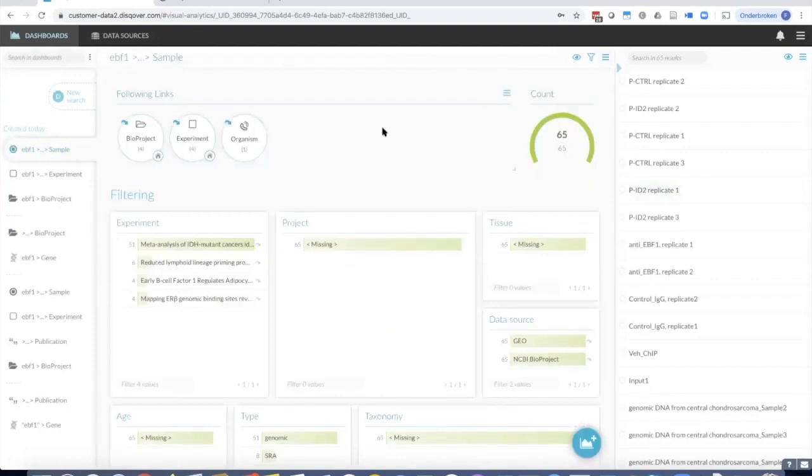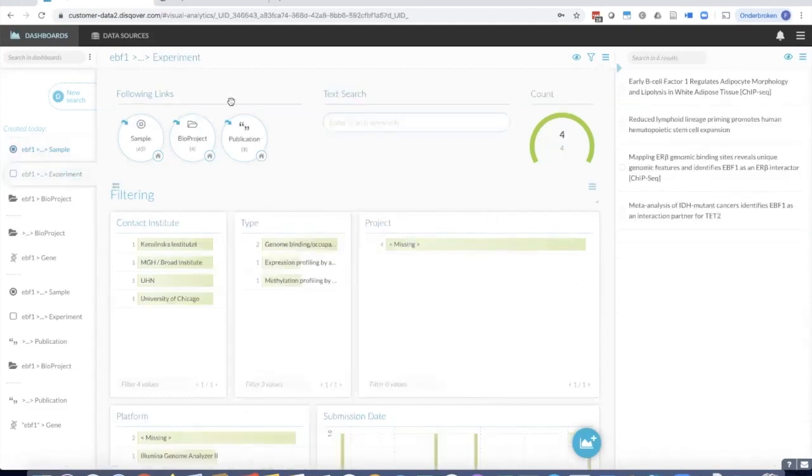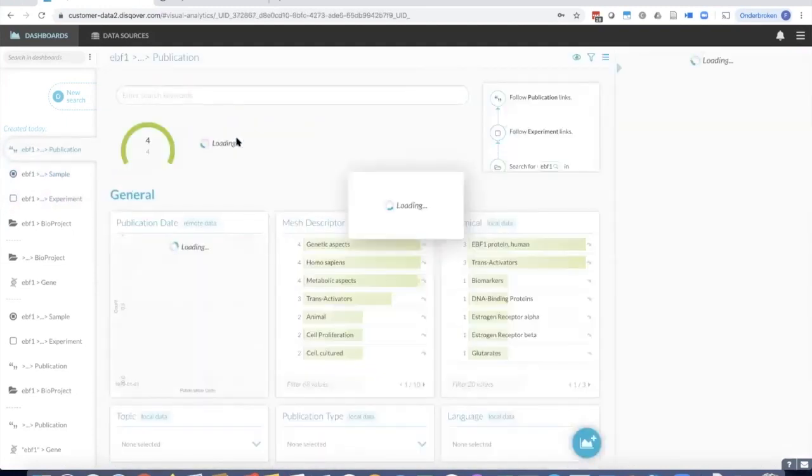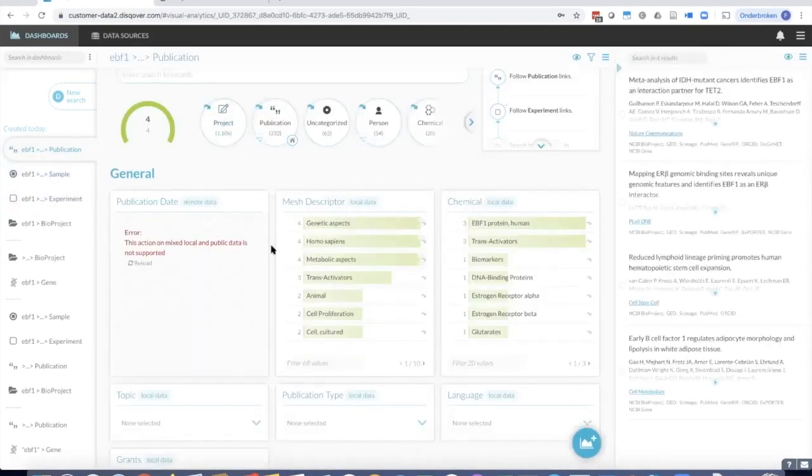So this is what we have with the local data. A little bit more about linking towards other stuff. I made a number of searches, and you see this here on the left. Every dashboard I created is stored chronologically, depending on when I first produced it. If I go one step back, I see a link to publications, so I can link out and see the related data for publications.